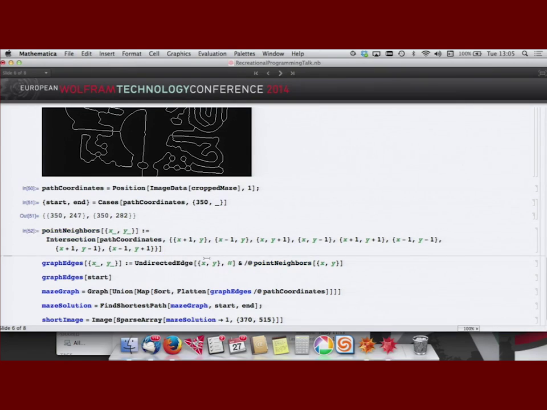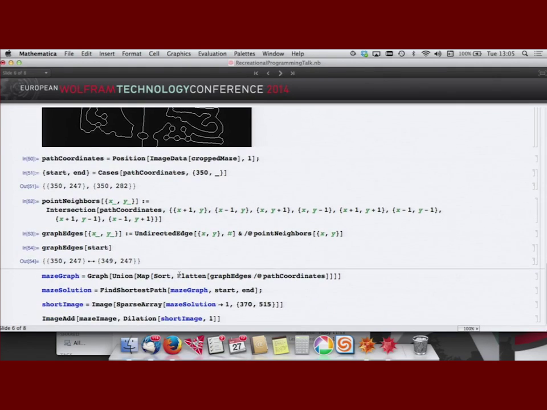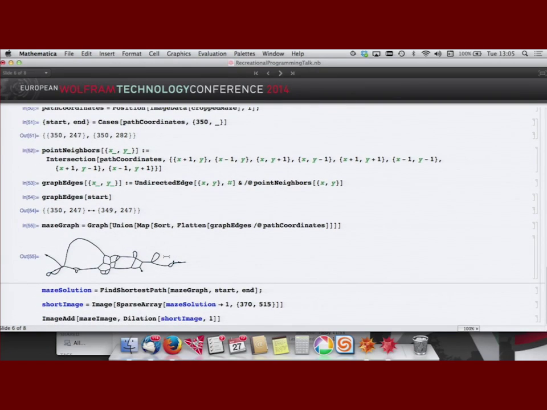And then I can make a graph now that I've got that function. I simply go through all of the points, all of their neighbors, and if the neighbor is white, we've got a graph connection. And so there's the node for the start, and we can generate now that across all of the pixels. So that takes a few seconds to run through. And you end up with sort of the London Underground map of this maze. This is sort of topological version, but the coordinates have been thrown out. They're just hidden in the name of the vertices. We're only looking at their relationship now.